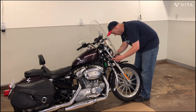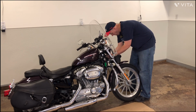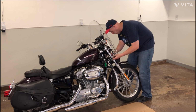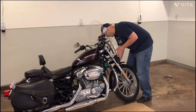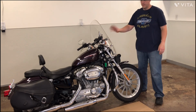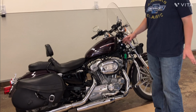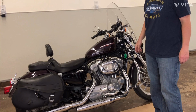Okay, well, this front bag is kind of in the way here. Might have to, oh, there we go. Now just this side. There. That's all it is, and that's on. But there we have it. Kind of a mini bagger setup, but it'll be more comfortable for the wife, and to be honest, more comfortable for me when I do take it out.